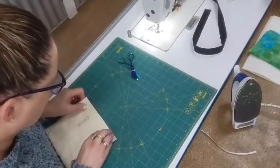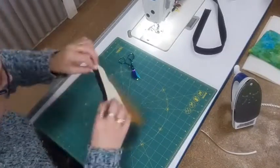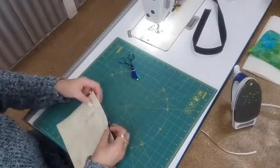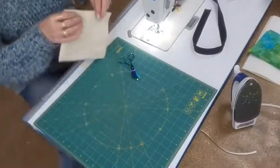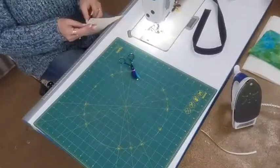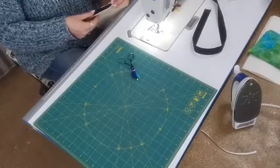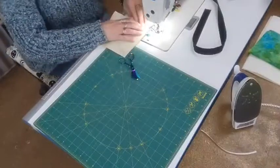Lay that on top of your zipper just like we did before, or you can turn it over and lay your zipper down on top. Either way, it's going to stick down. That's why I love this tape. It's only $8 a reel and it's the best stuff. And we're going to do the same thing, and I'm going to just put a clip there just to hold that seam out of the way.